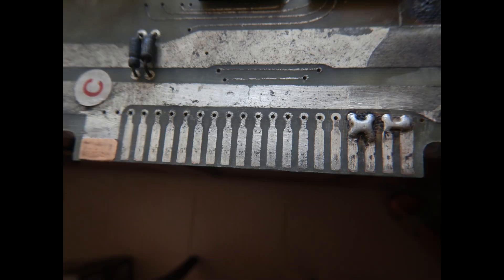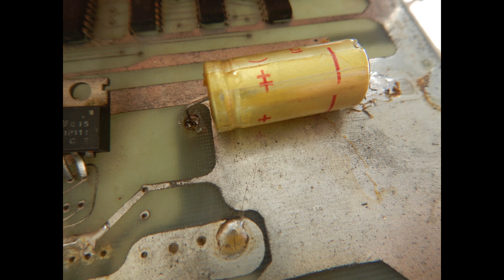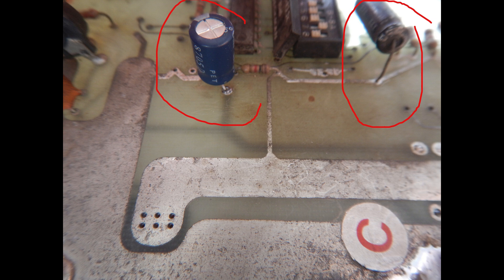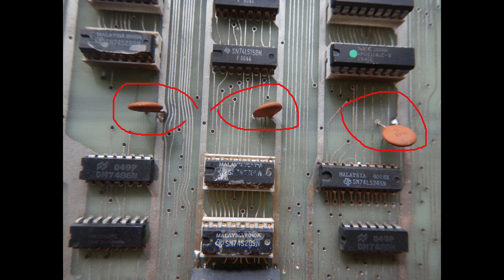The power pads on the edge connector were not too damaged, but some copper strips were added where necessary. The tin layer has also been refreshed on the DC power input pads. Electrolytic capacitors were checked for too high ESR, and a couple of missing ones were added back. This board had very few power bypass capacitors fitted, and some had broken pins, so I tried to fit new ceramic capacitors on all the needed positions. All capacitors circled in red were originally missing or had broken legs.